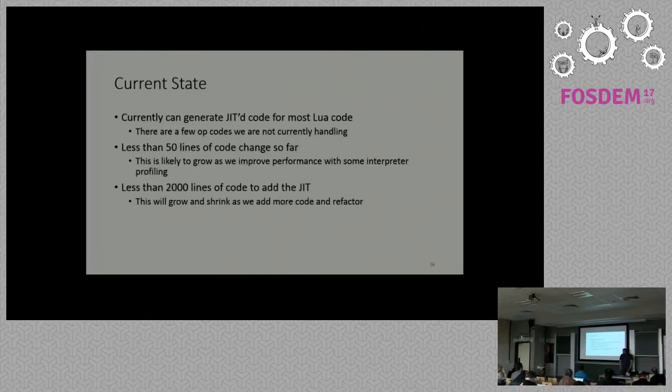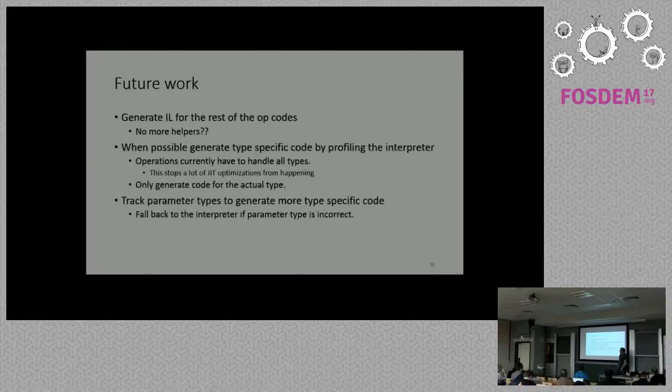So some future work that we're going to plan, and actually have a lot of it started right now, is we want to get rid of 100% of our VM helpers for all the common paths. We believe we'll still end up with some, again, because we want to let the interpreter handle the hard cases. If you're trying to add a string to something else, I'm probably not going to do it to begin with because I don't want to convert the string to an int or whatever to do the math. Fall back to the interpreter for that one.